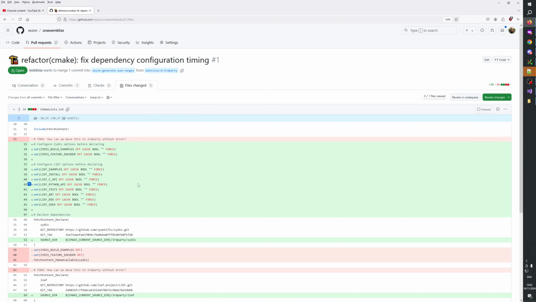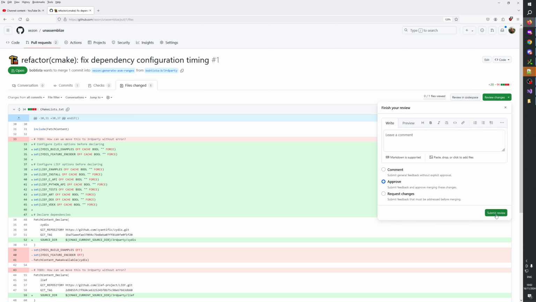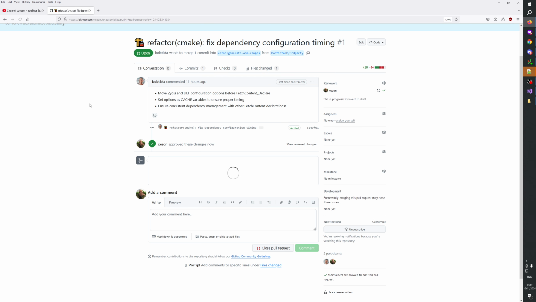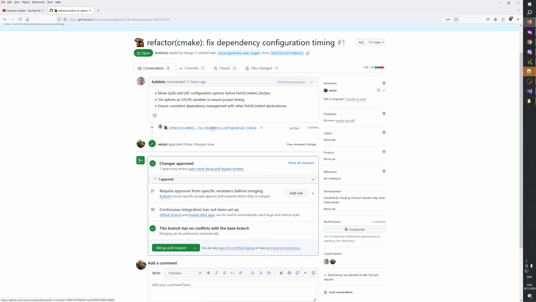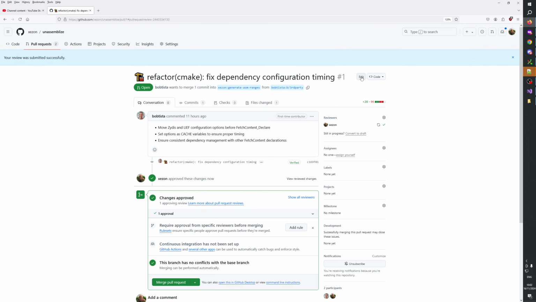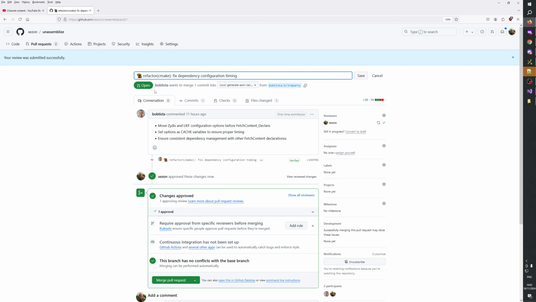Okay, so that somehow works. Okay, approve. I think we should remove this Unicode symbol. Refactor CMake. Save.